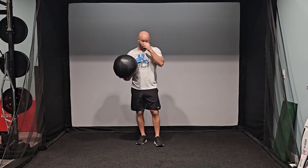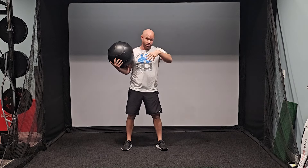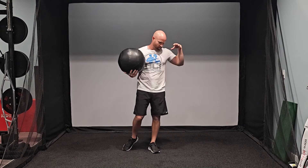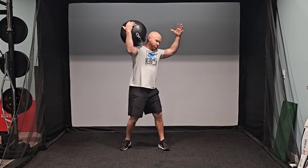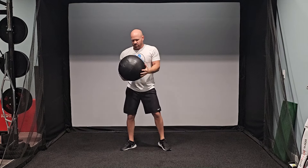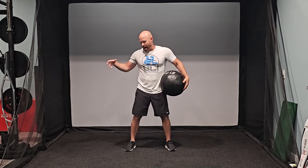For the next one, we're going to help get weight down into the ground with some slams. We're going to be violently moving — you really want to do this one with some power, with some violence. You really want to slam it into the ground, because what we're working on here is that ability to rotate through your hips and move something with weight at high speeds, grab it, and go back the other way — really using a lot of rotation while also slamming and putting power into the ground.